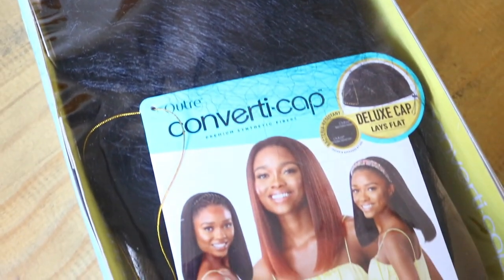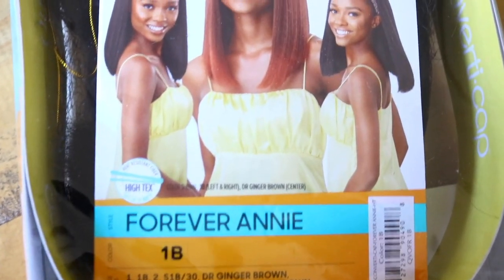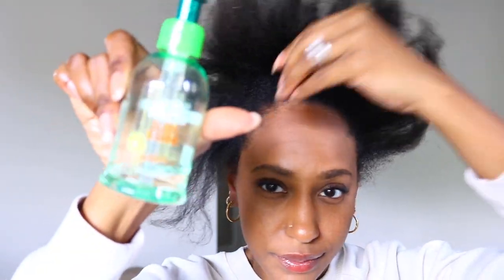Hello, beautiful. In today's tutorial, I'm styling Outre's Converti Cap Wig in the style Forever Annie. I have it in the color number 1B. Now, this unit is a straight blunt cut, and I think it is about 12 inches to 14 inches long. And it's a nice yaki texture, which mimics my natural straight hair so well.